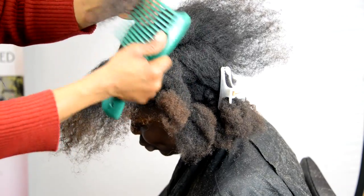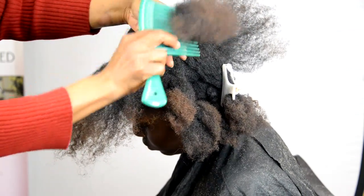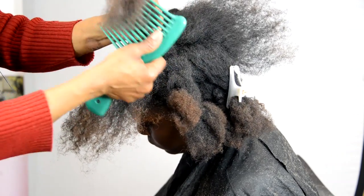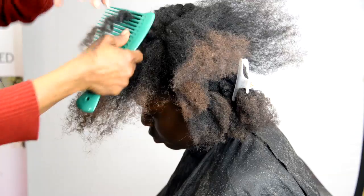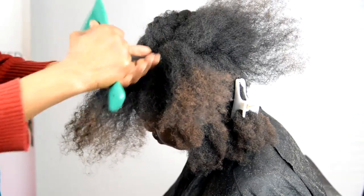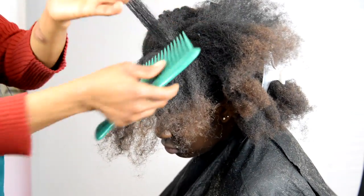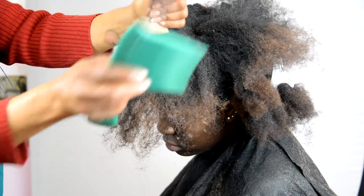Okay, so you see how I've taken my time to comb it through. Take your time, comb the hair through. If this was your hair, please do the same. Take your time, comb it through. If this is your client's hair, take time, comb it through. Don't go causing any damage. So now, slowly.